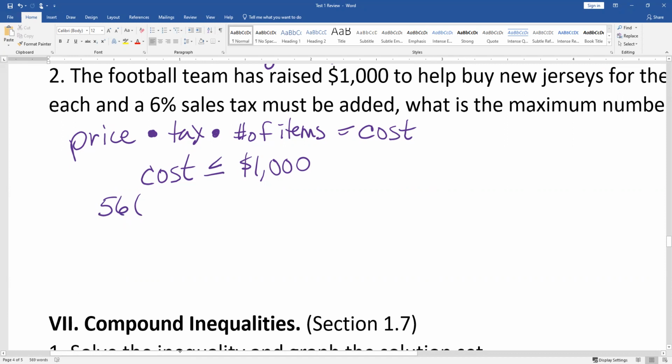So you would need to make sure you write this as 1. What's the decimal version of 6%? So 1.06. Because that includes, so the price of the item is 56 and 56 times 1 is 56. So this way we're not calculating just the tax. If we do, what's 56 times 0.06?